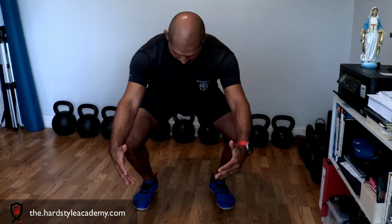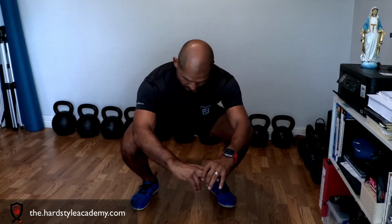So number one, can you raise your arm overhead and keep your shoulder packed and your elbow locked? That's guideline number one. The second part of that guideline is, can you do a body weighted squat without falling over? Why would we want to know if we can do a body weighted squat without falling over? If I can do a body weighted squat without falling backwards, can I do this?